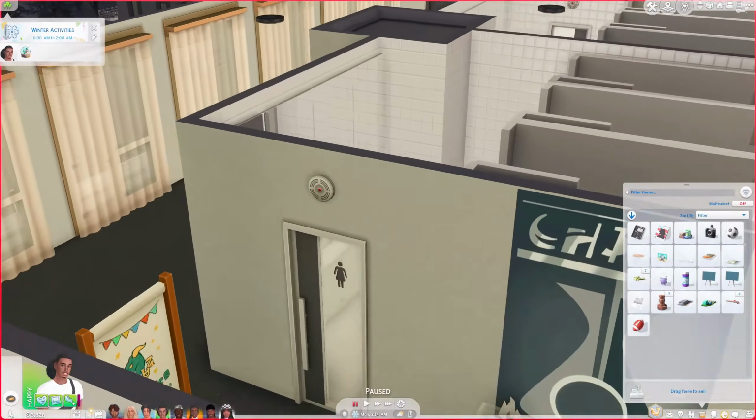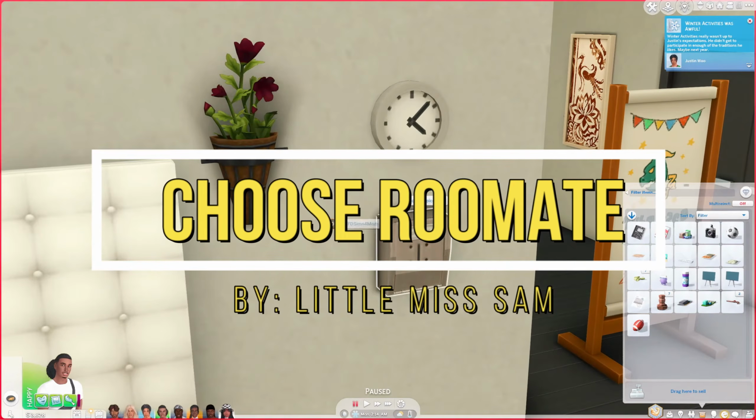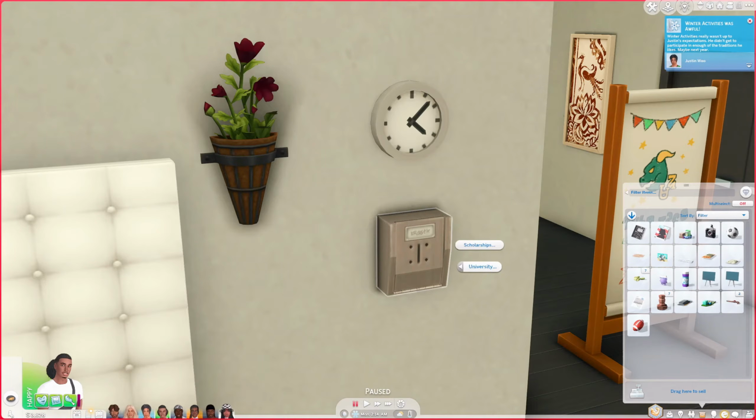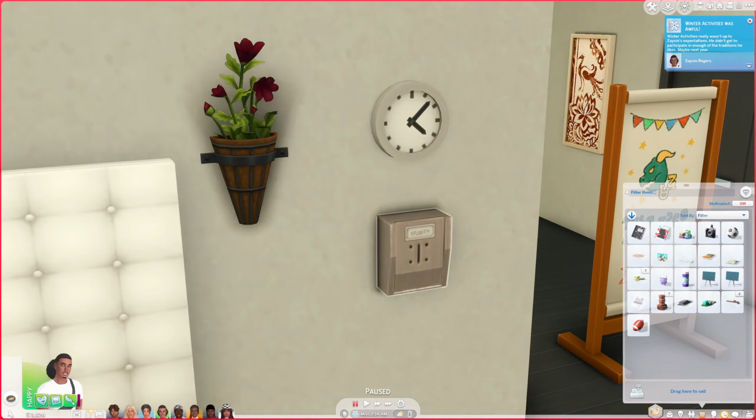Yeah, let's talk about the next mod, which, since that roommate came in, I'm gonna just show y'all that mod. It's basically the choose a roommate mod by Little Miss Sam. And if you create Sims for your series and there's a specific way you see them, you work with them all day, you could tell these Sims are all edited by me. This Sim, I don't know her, so I'm gonna remove her from being a roommate.